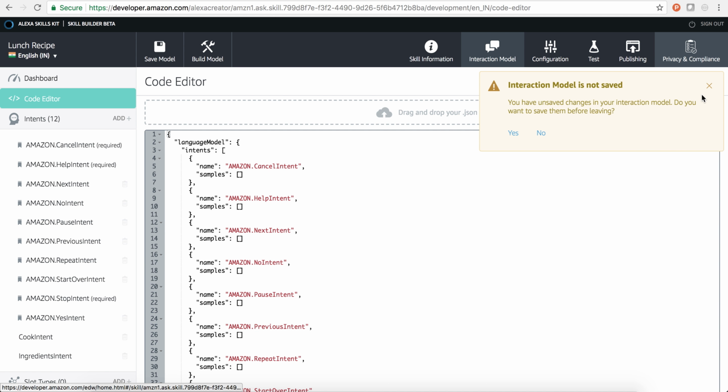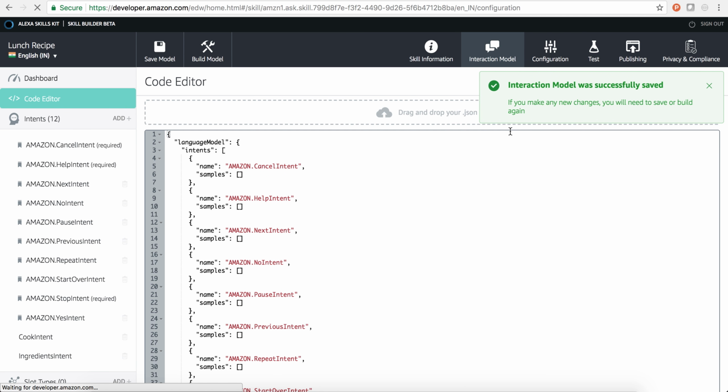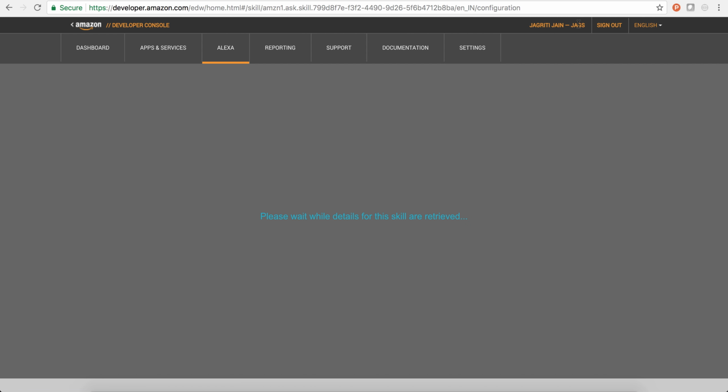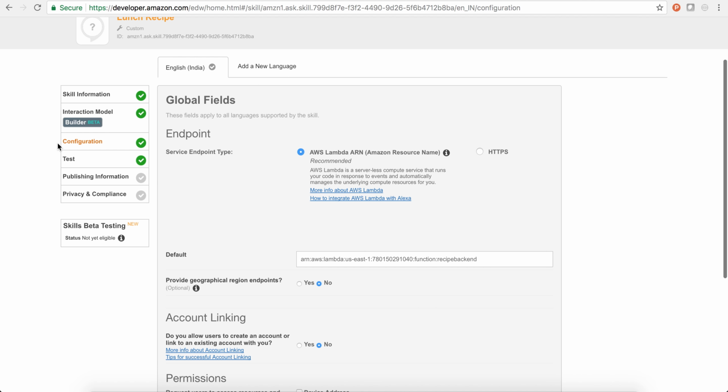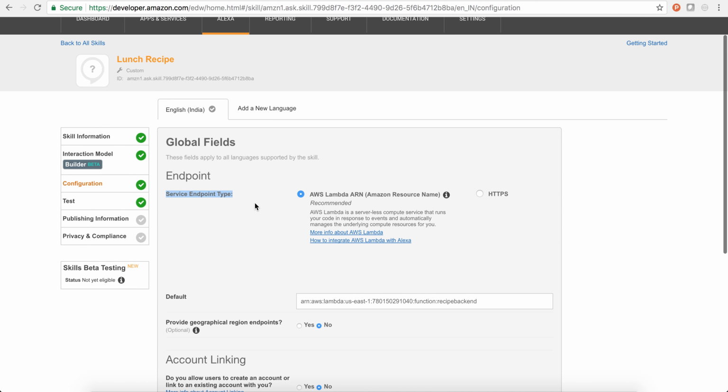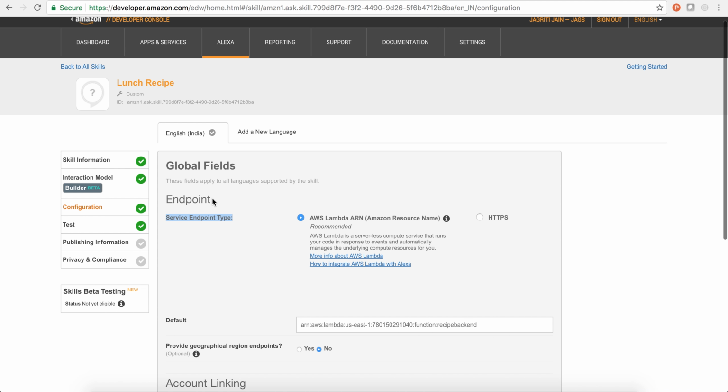Still it's asking me to resave, so I will say alright, save any unmade changes. Yeah, great. Now here comes the part where I need to integrate my front end, which is this, with the back end.